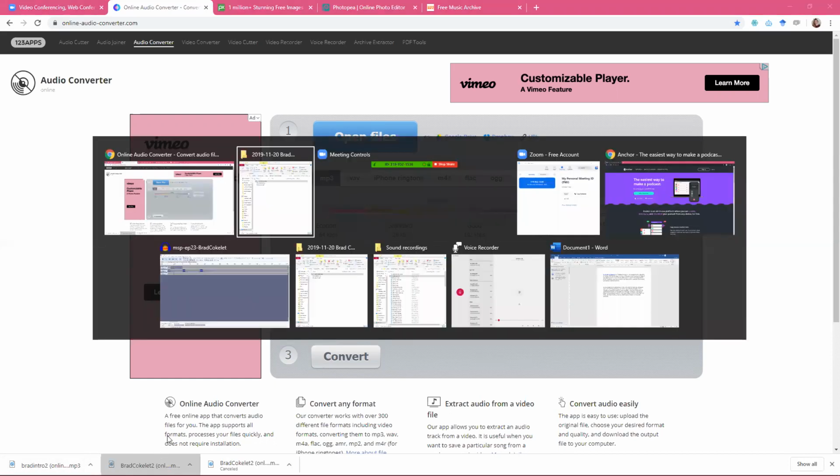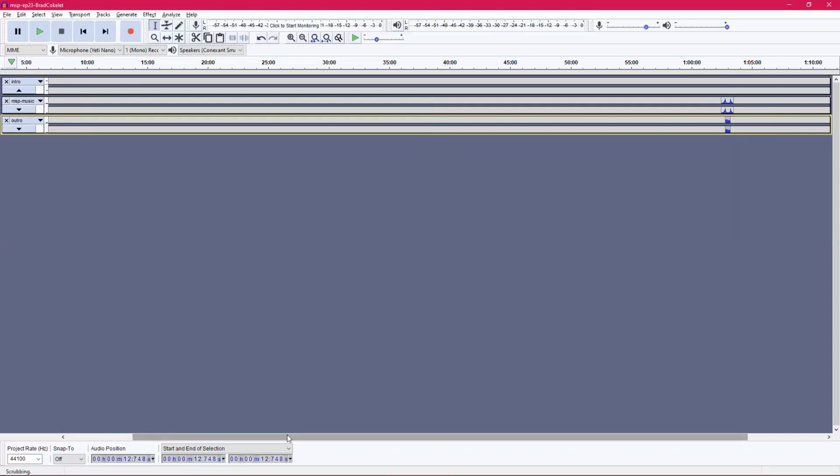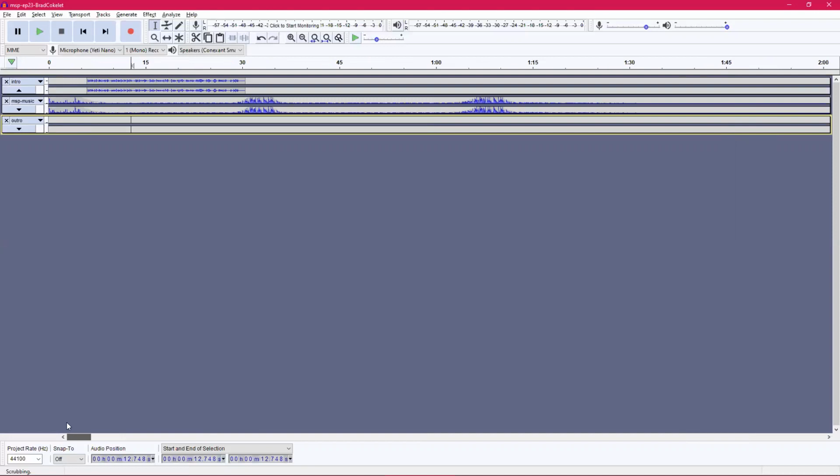So now I'm going to move over to Audacity. So here's Audacity, and I have a file here that, let me zoom out and show you. This is what it looks like. You can see this little blip over here is the exiting music and outro, and then here's the intro music and the introduction to the overall podcast, not the guest. So that's what's going on here.